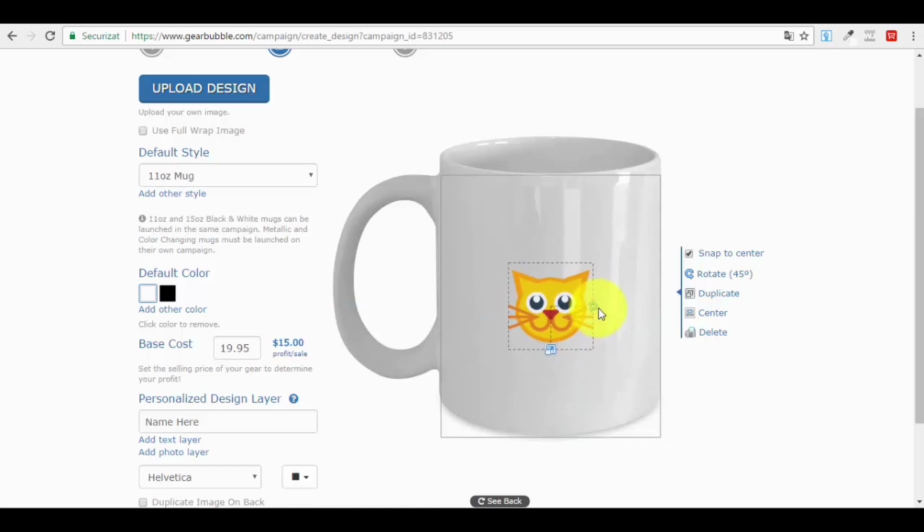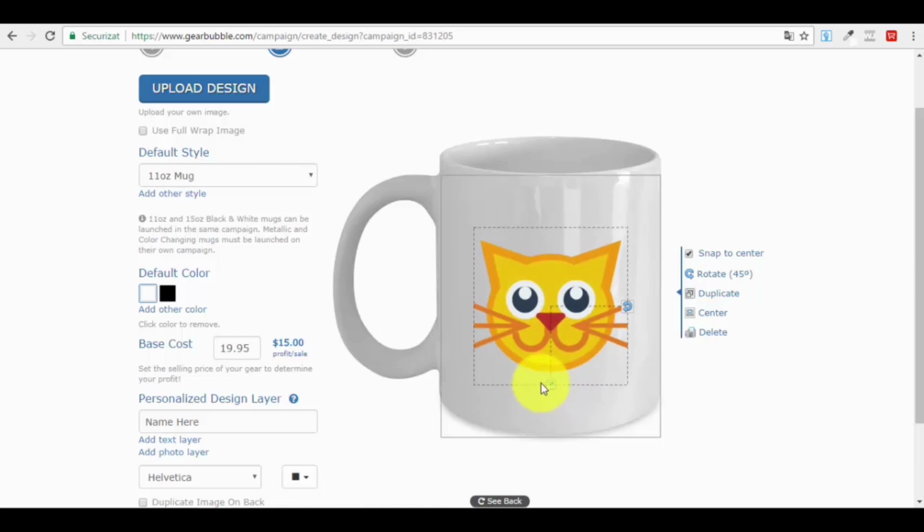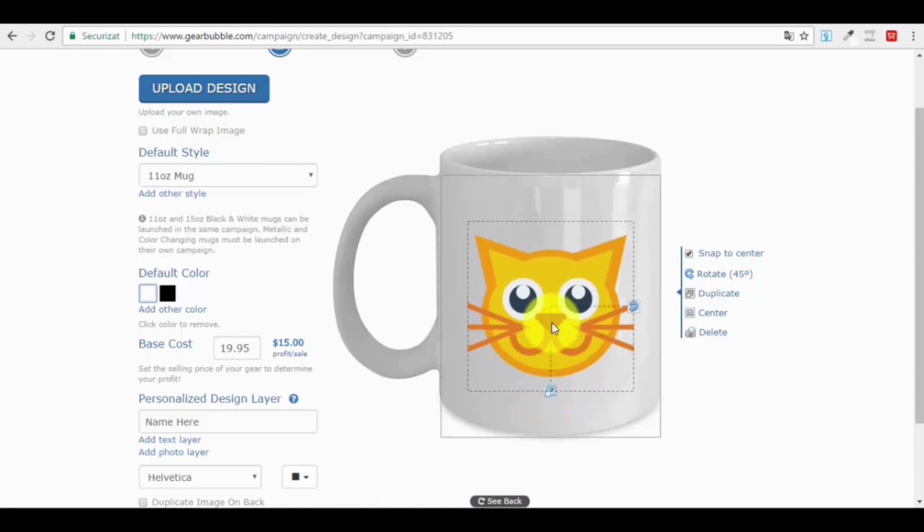As you can see, you just have to go with your cursor over the image and you have all of these options, right? You can resize it. You just have to click here on the small icon and hold the click pressed, and drag and drop to change the size. So I think this is a good size for this. We can center it, and that's about it. So this is how it will look. This is how our mug will look with the icon on it.